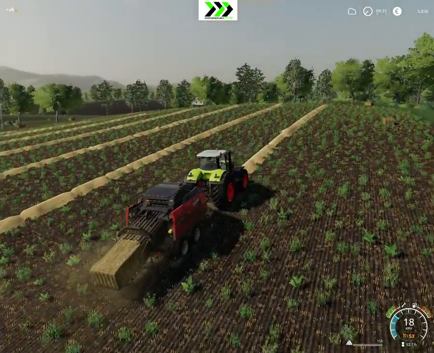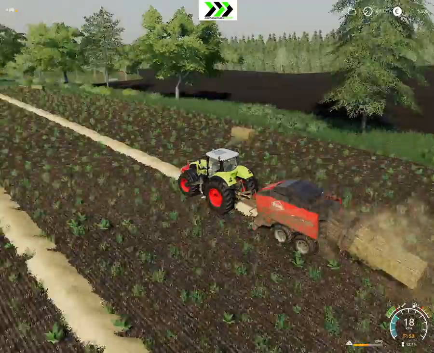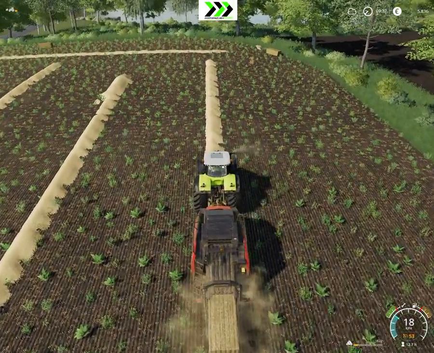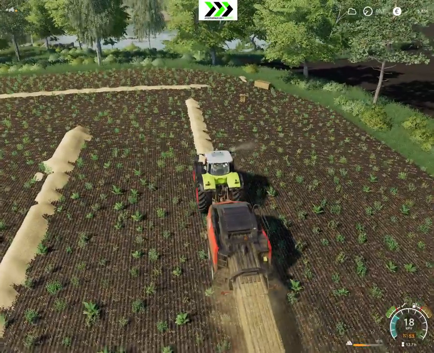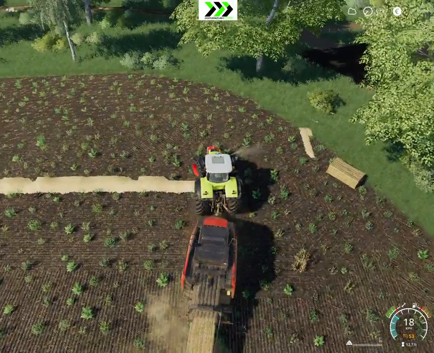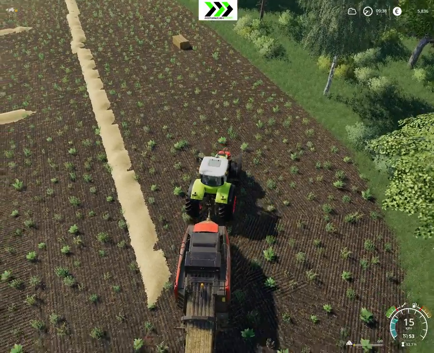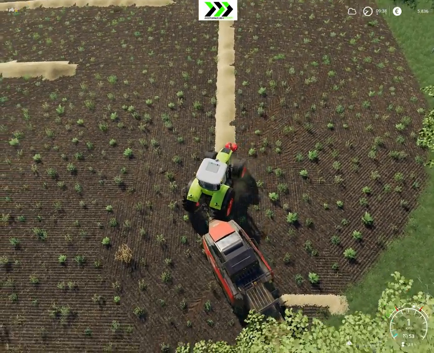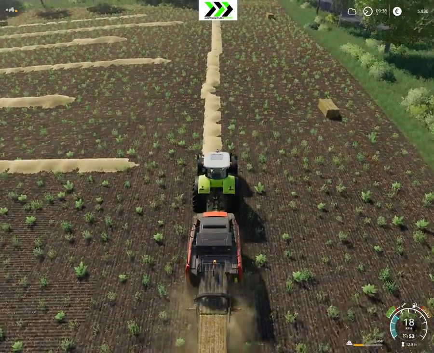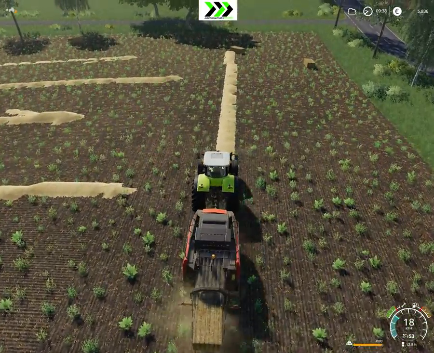I guess this is a good baler, and the combination here with the Claas, which is quite powerful. I mean, 410 horsepower is good, and this baler actually works out nicely. When I baled before in this map, basically it sucked because the tractor I had didn't perform very well. But with this tractor, that's not really a problem. This performs really well, which is good.